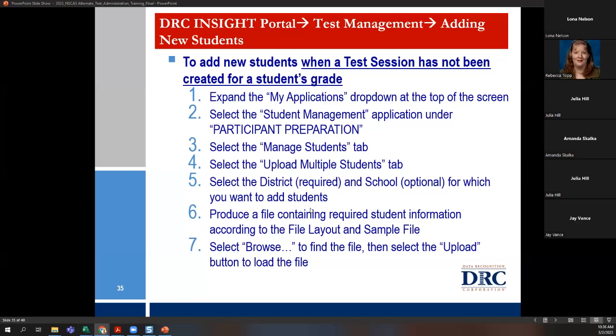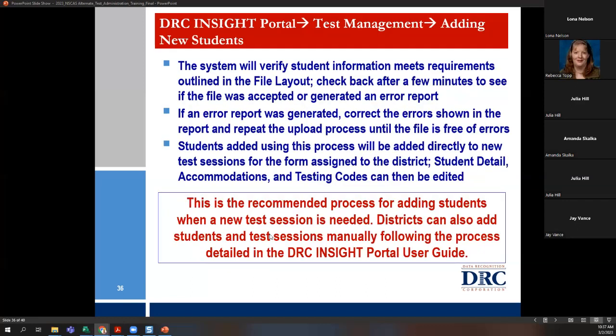And number 5, select the district and school required for the students that you'd like to add. 6, produce a file containing required student information according to the file layout and sample file. And number 7, browse to find the file. So if you have it saved on your desktop, you're going to search your desktop and find that file, then select upload button to load that file.